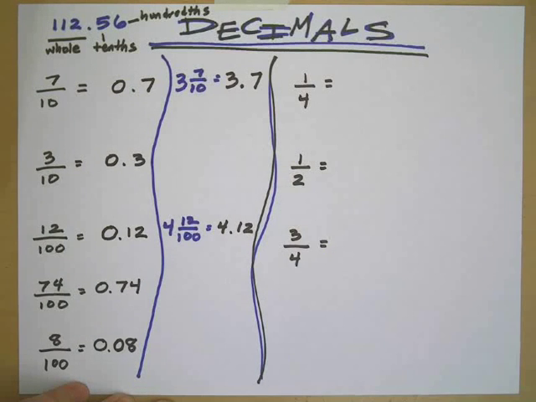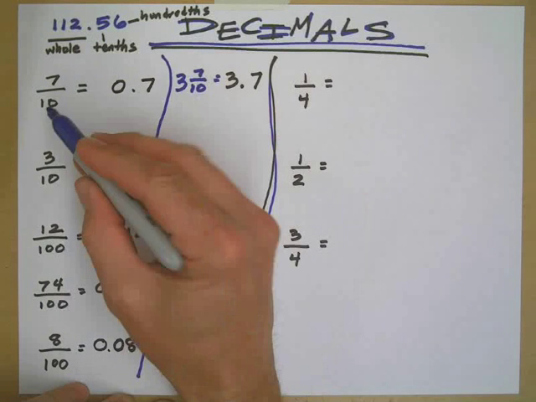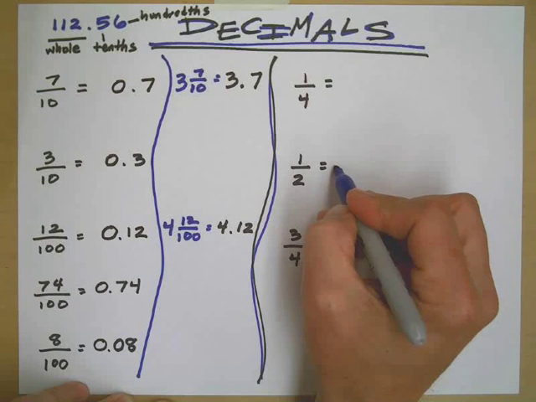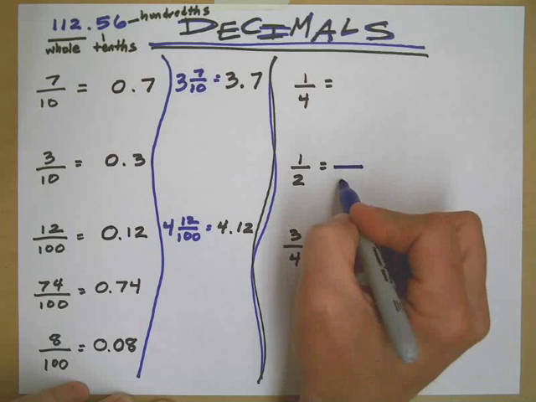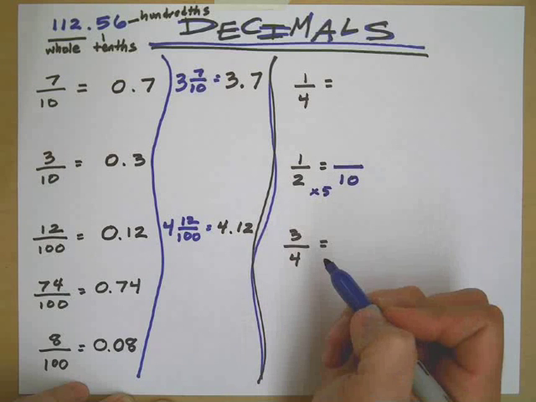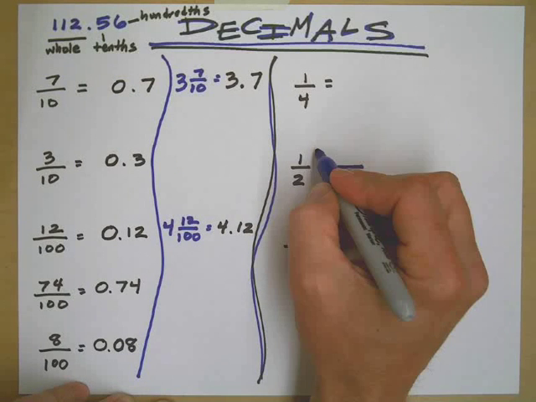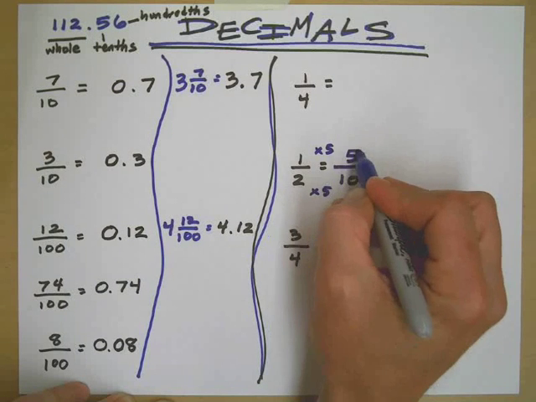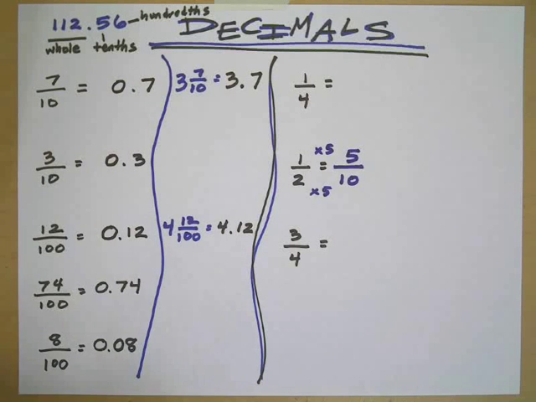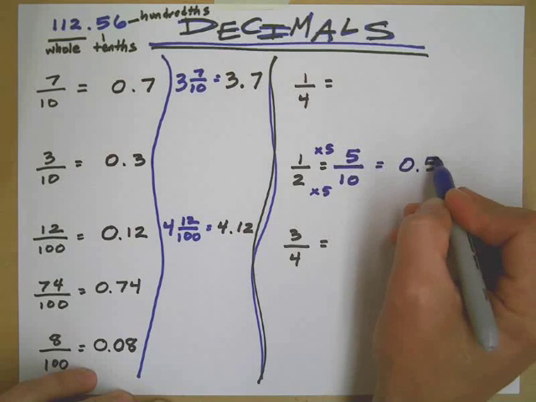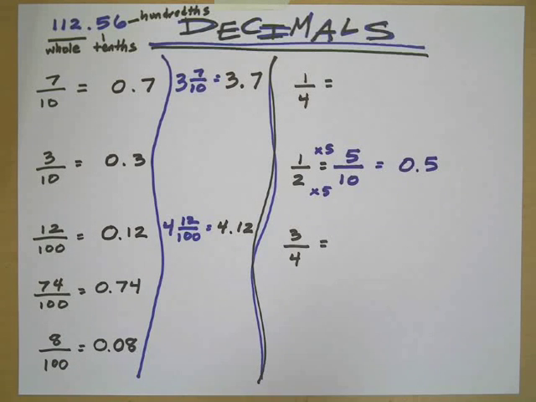The key to solving these problems is to get a fraction that has 10 or 100 in the denominator. We've been working endlessly on equivalent fractions, and I know to get this to tenths, I just need to multiply my denominator by 5. Since it's an equivalent fraction, I have to do the same thing to the top if I want it to remain equal, and this now becomes 5/10. Now I know from doing these problems right here, 5/10 is less than a whole, and the 5 goes in the tenths place. So this turns into 0.5.